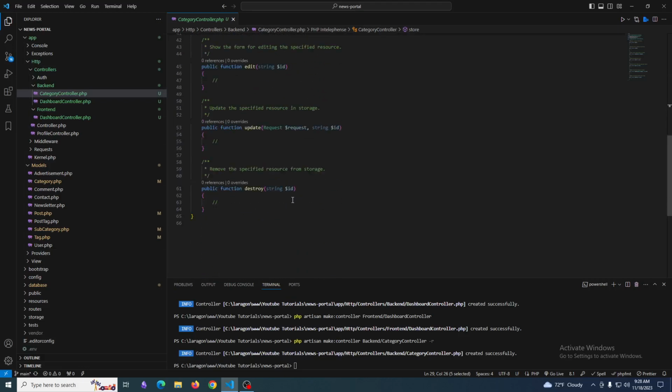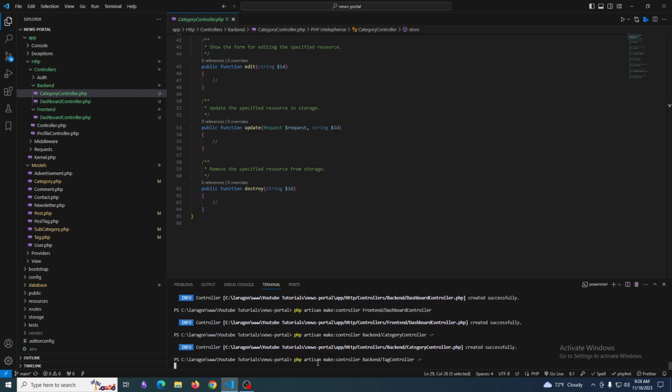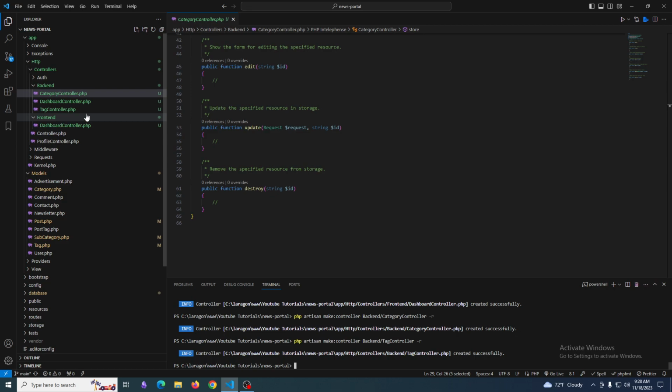Okay, so next after category will be tag, right? So the tag controller, here is the tag controller. Then we need post, category, subcategory. We need the subcategory controller, which is also a resource.